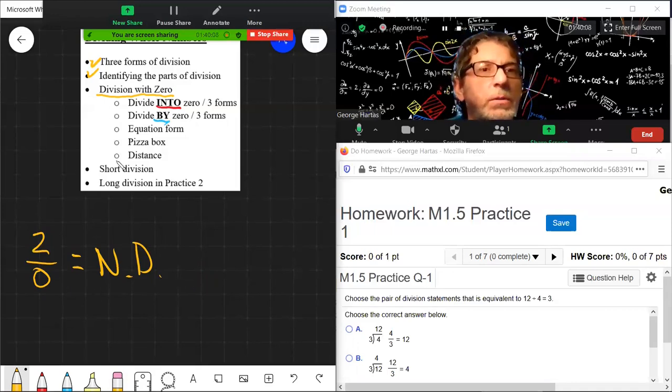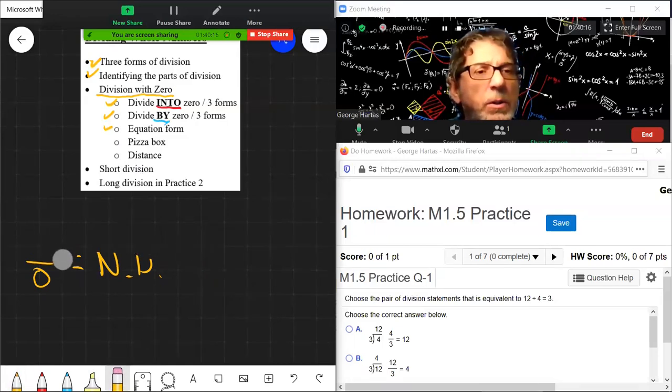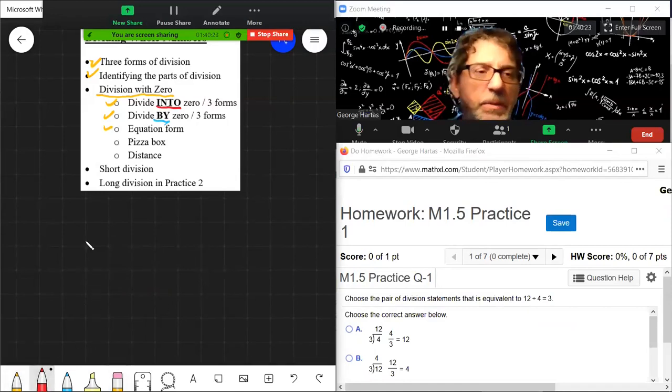All right, so let's see where we're at here. We got this done, that done, that done. It's time to talk pizza. So if this analogy helps you, fine. If not, disregard. All right. So another way to hopefully help you understand and recall and remember when the answer is 0 or undefined. All right, so here we go.